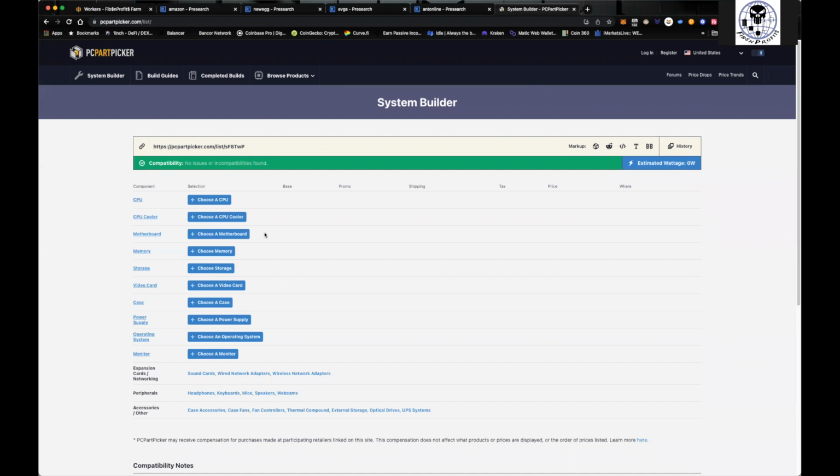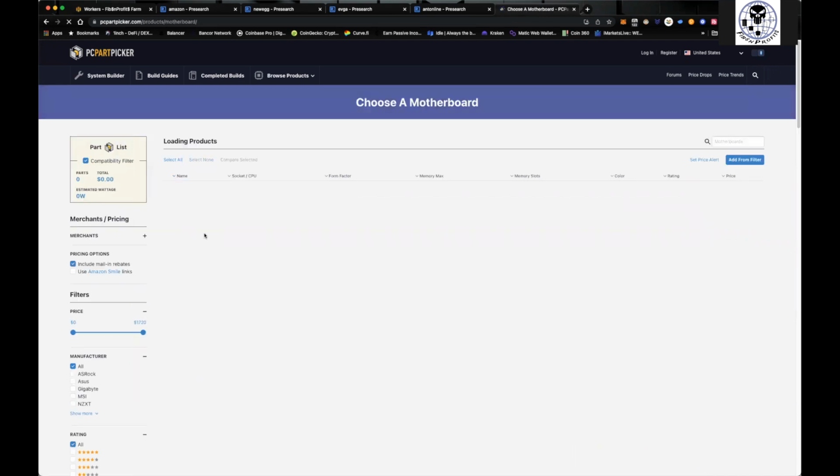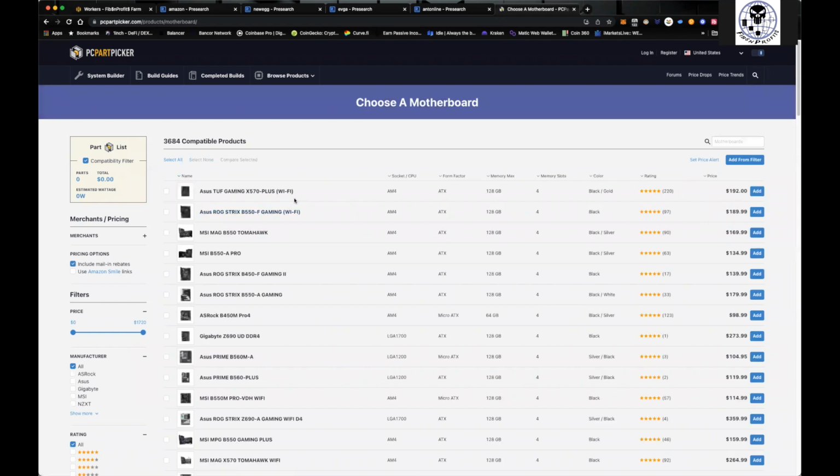So for me, obviously CPUs are not a problem getting, right? You can run these off of an Intel Celeron, an i3 or an i5. Now, I wouldn't suggest spending the money on these newer generation CPUs, but you can definitely do it. The go-to motherboard that I personally like to use, we come over here, it's the Z390. The reason I like the Z390 is because it comes with 6 PCI slots.